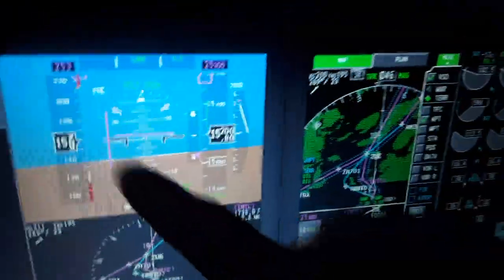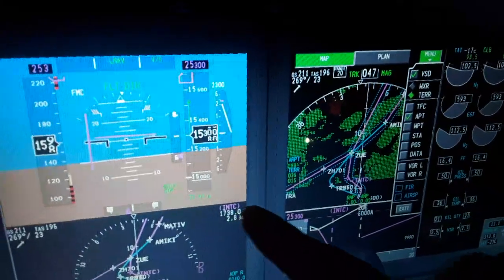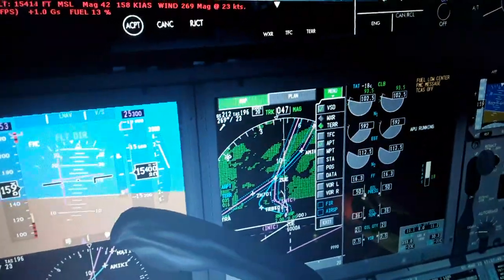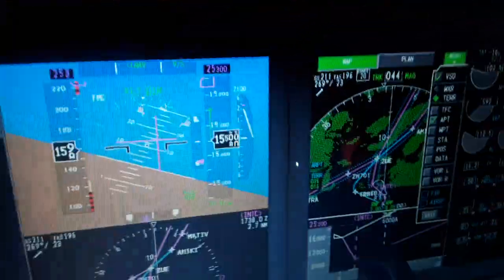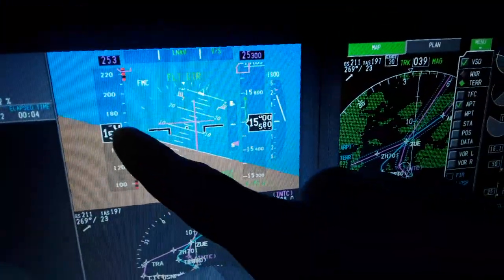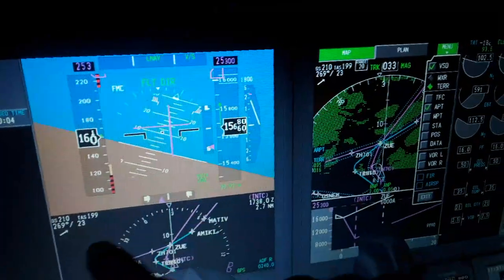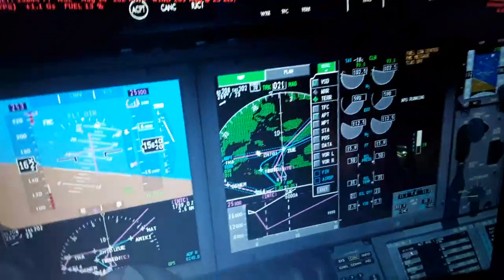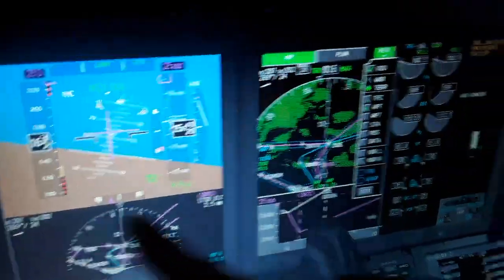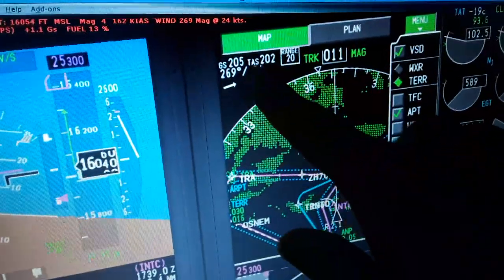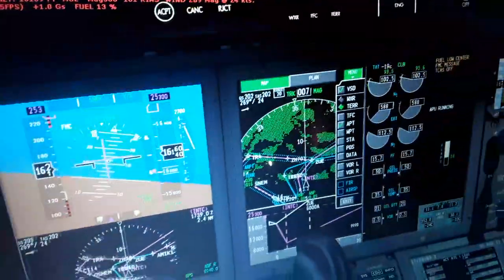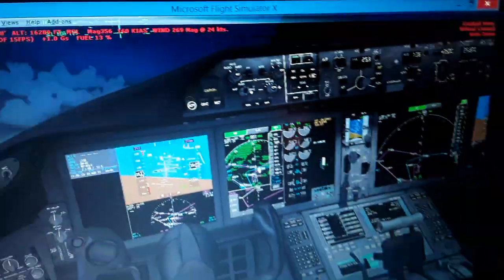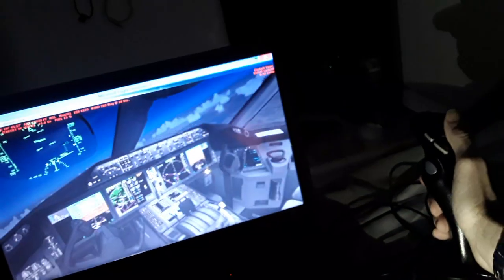And the indications, we have the first waypoint here, then the next one, and to follow after. The flight plan, you can see the stall speed, 159 knots is the airspeed, 160, the wind over here, 269 degrees, bearing on 33 knots right now. You can see also the wind here, the ground speed, some other indications, the terrain around you. So we need to make a small turn over here.